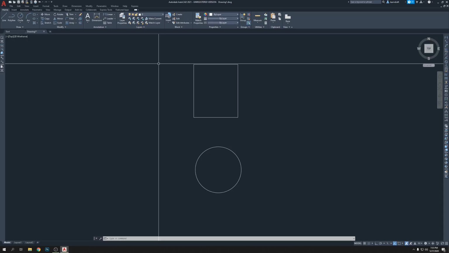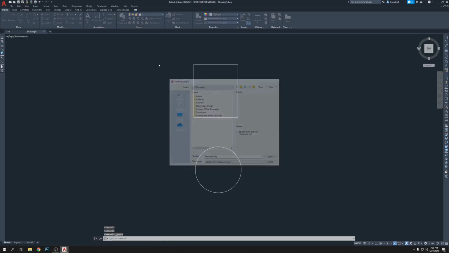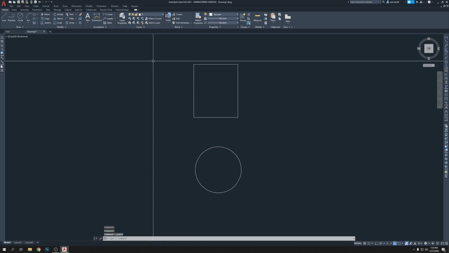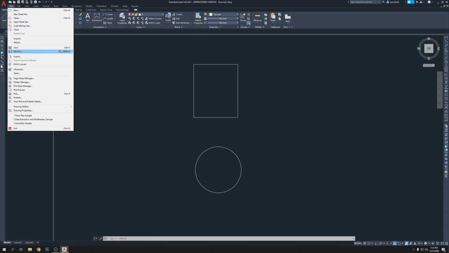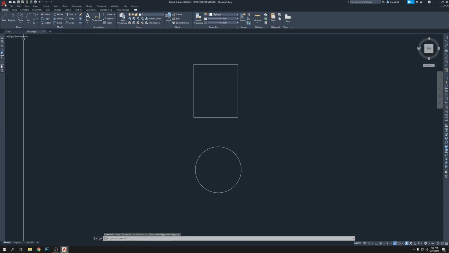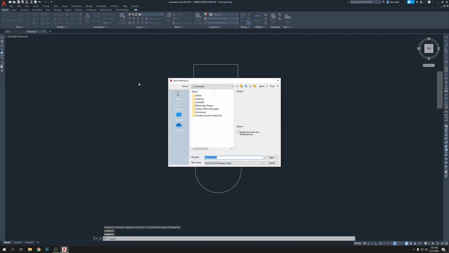So we're going to press Control S on the keyboard. Now let's click on File and Save, or Control S. You see, Control S, or there's the Save button. To become professional, we're going to press Control S, so it's better.